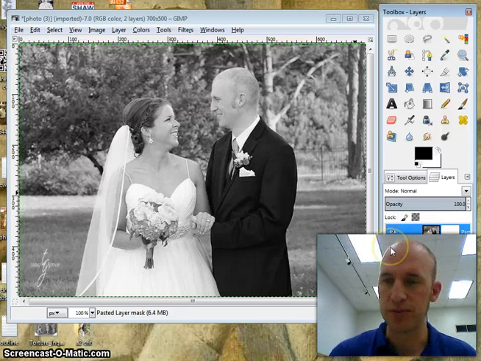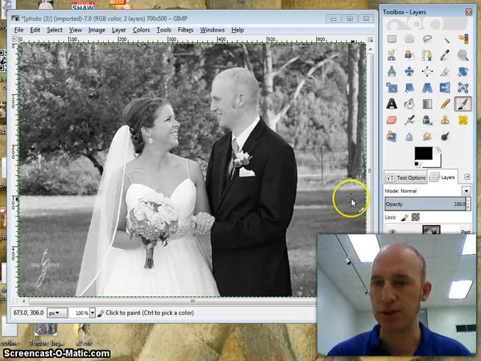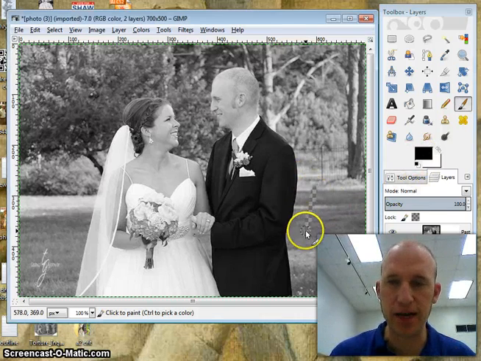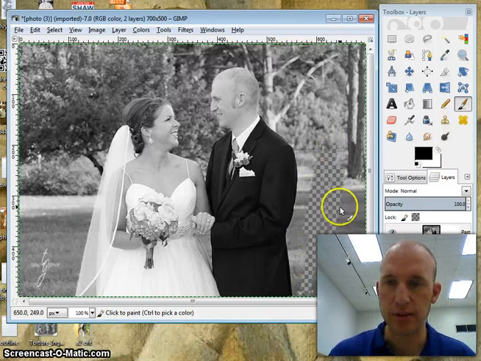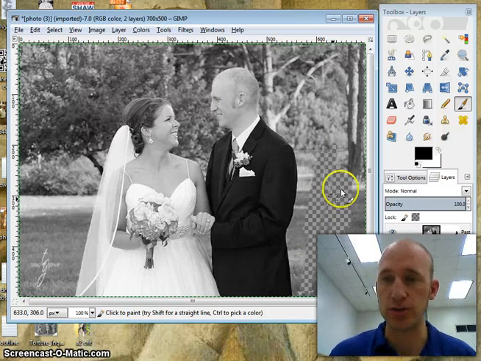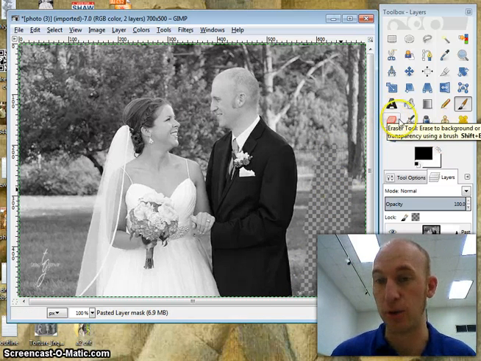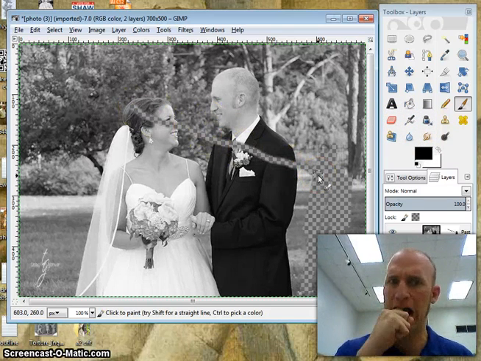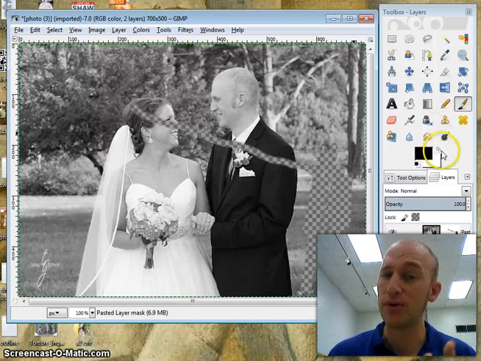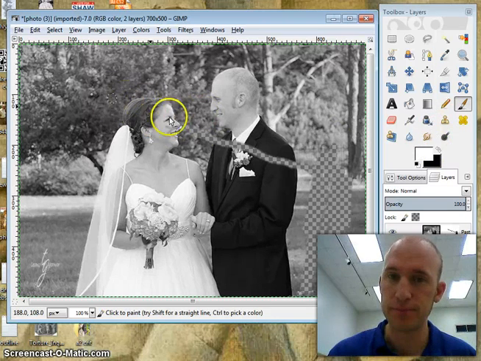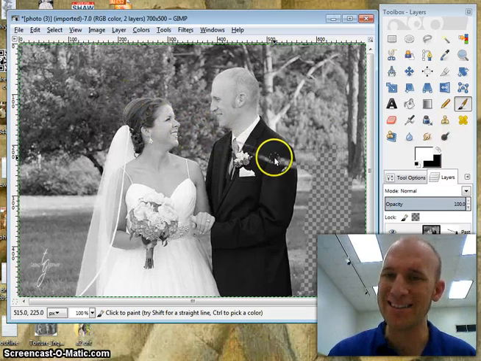What's neat, I'm going to turn off this color layer for a second. What's neat is, if I take say my paintbrush here, and I start painting black, now that's the key. If I start painting black, it will erase that picture. Now, why would you want to do that as opposed to just use the eraser tool? I mean, there's plenty good eraser tool right here. But let's say I mess up. I accidentally erase out that. That's not good. But I can put it right back again by painting white. So I'm literally masking out.